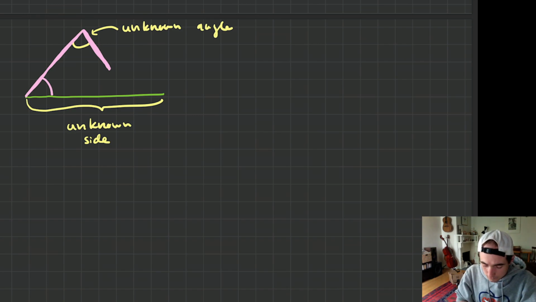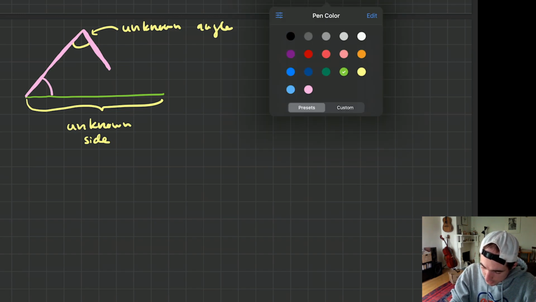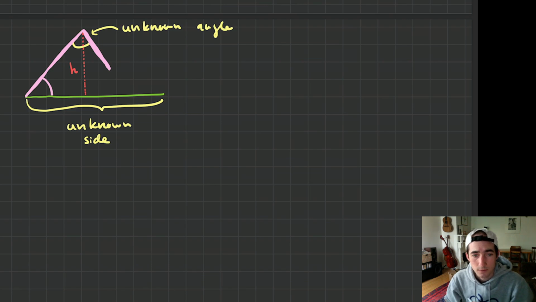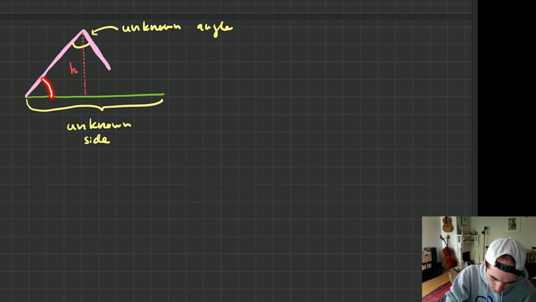Another thing that I'm going to throw in here, just because it'll be useful to have on hand, is the height of the triangle. Okay, the height of the triangle. So we've seen here that we can pretty much always calculate the height of this triangle. The way we would do that is we would say, okay, well, I know this angle, right? This angle I know, and I know this side, and I'd be looking for this.